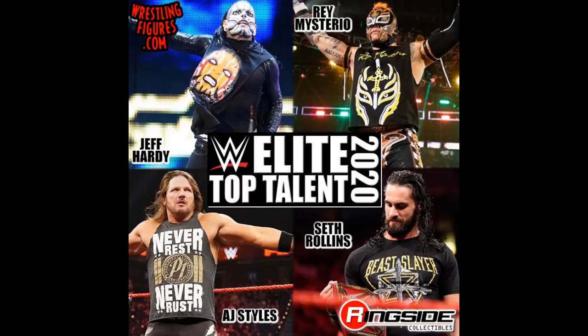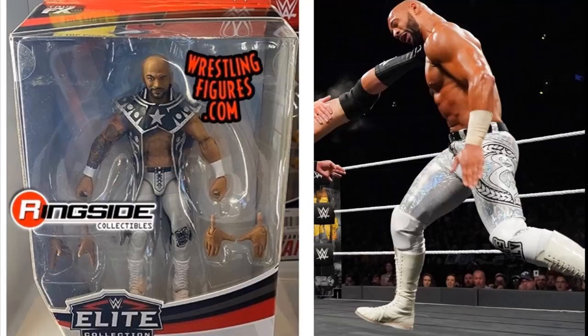Let's start off with the first one that was shown off, and it is Ricochet. This is the WWE Elite Collection Top Pick Series No. 3 Ricochet, mint on card. It is a prototype. As you guys can see, I do believe this is his NXT TakeOver attire where he took on Adam Cole for the North American Championship. It looks like that attire — maybe a similar attire with that silver slash gray with the white boots. And it looks good. Everything looks good from here.